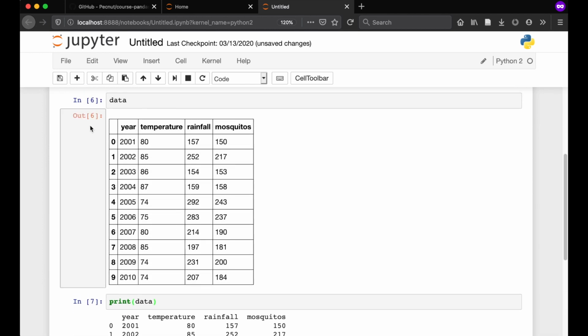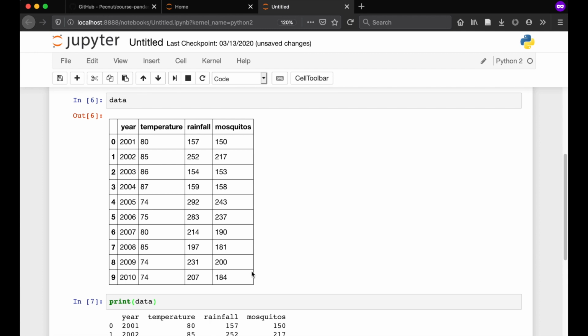I'm going to scroll up to here. Do you see that Pandas has included an index down the left-hand side, which isn't there in the original data? This is important. It allows us to refer to these rows by their index. And do you see that the indexing starts at 0? Because Python, like all sensible programming languages, starts counting at 0. So the first row is 0, the second row is 1, and so on. There are 10 rows, so the last one is number 9.